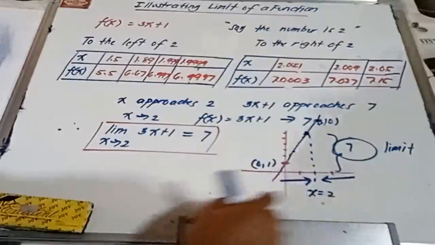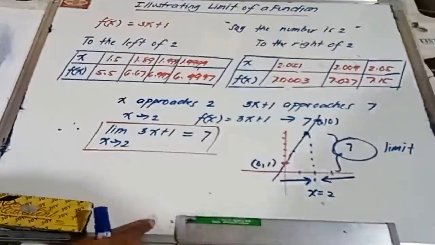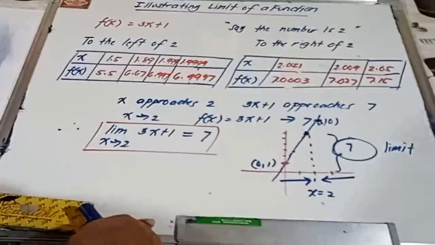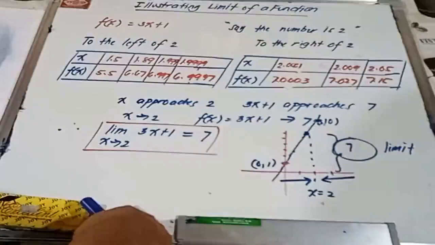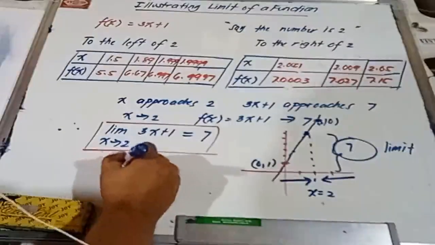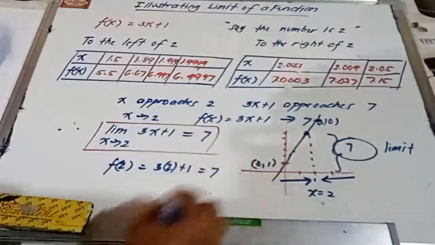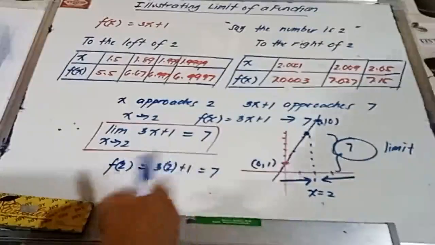Okay? So, that is different pag sinabi nating at x equal to 2. At x equal to 2, you're solving the value of y. Although they have the same result, as in we get the limit of the function as x approaching to 2, but kumbaga, it has a different meaning. Okay? For the limit of the function, which is 7, the value of x is approaching to 2. For f of 2, if we use f of 2, which is also 7, 3 times 2 plus 1 is also 7. It means that when x equals 2, y equals 7.